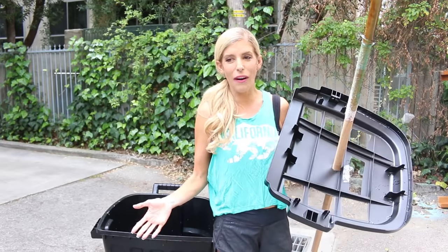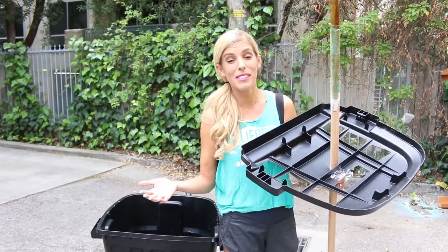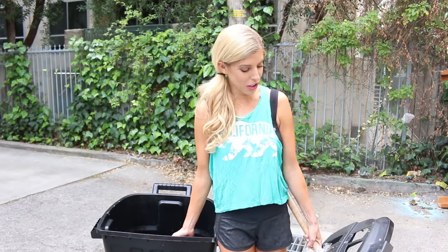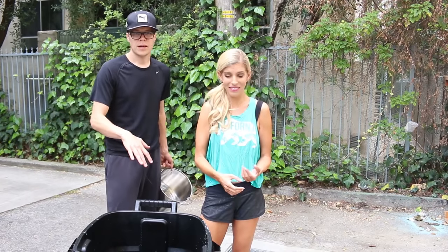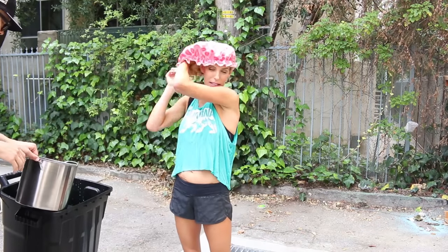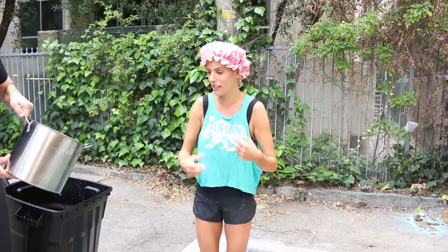So you guys know, as this has been done before, if my DIYs fail, I have to dump it on my head. So I plan on dumping this big blue container of sugar and water that was supposed to be a rock candy onto my head. So this is about 200 pounds of sugar water, so I have to use a scooper here. Guys, I'm worried about my hair turning blue, so we're just gonna put this shower cap on. Don't screenshot this.